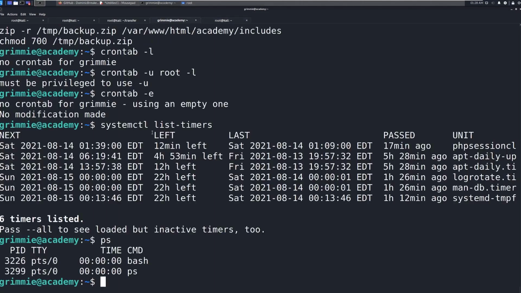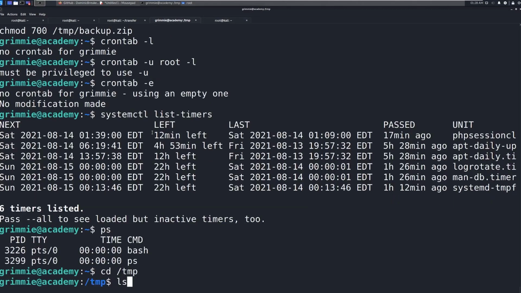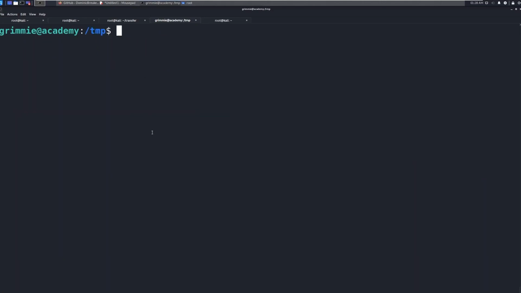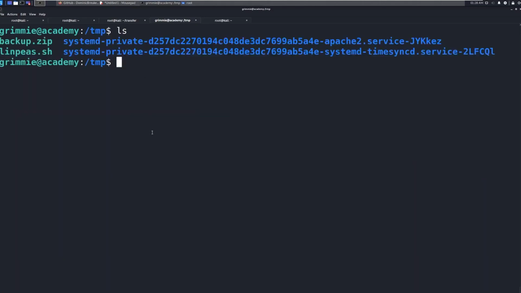So all you have to do now is cd over to your temp folder. If I ls, I've got some stuff in here. Looks like limpy's backup.zip is sitting in here. What I'm going to put in here is this pspy, and we're going to run it. So I'm going to do a wget. And remember, I already have my listener for my web server running from earlier. So this is just going to be a simple grab and go.